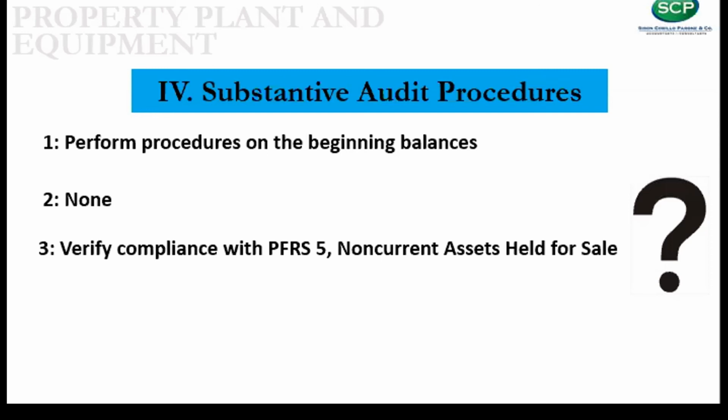The last question is, using the estimated lives being used by the company to depreciate their fixed assets, you noted in your independent testing of the reasonableness of depreciation that the amounts of depreciation presented on the analysis are equivalent to 1-year depreciation for each depreciable fixed asset classification. So the question is, can you conclude already that the total depreciation expense during the year is reasonable? The answer is yes, given that there were no significant acquisitions made during the year.